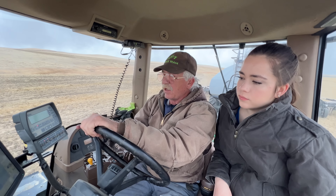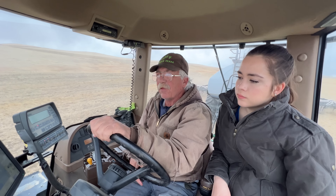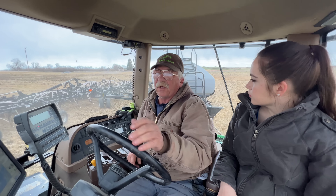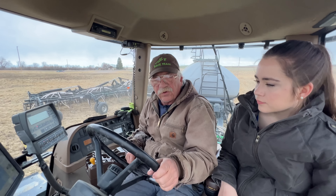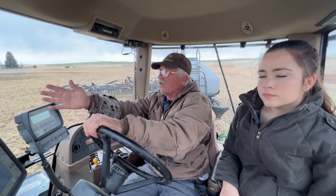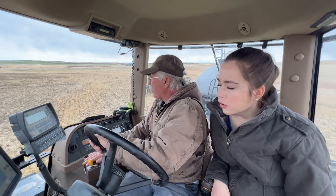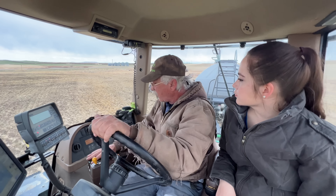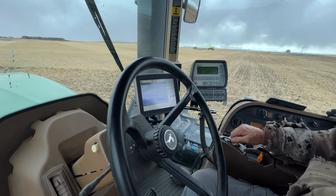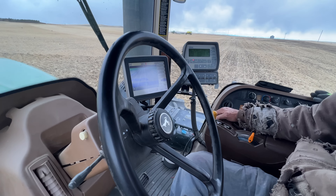We have to reset this because it's set east and west, so we've got to figure out wherever I decide to split this. It's a really small field, so it's pretty much all turns and putting the plow in and out. I'm just going to leave it. This is the close headland, so I'm putting it in now. Get this thing in gear — start it out in seventh this time, just for fun.